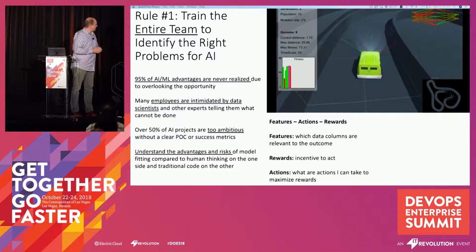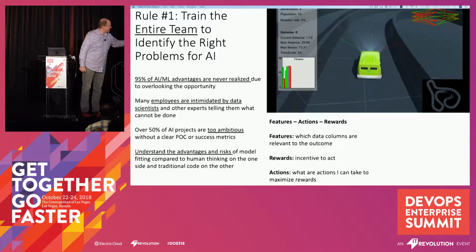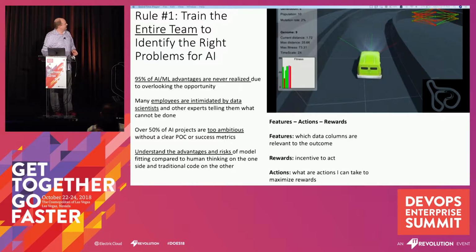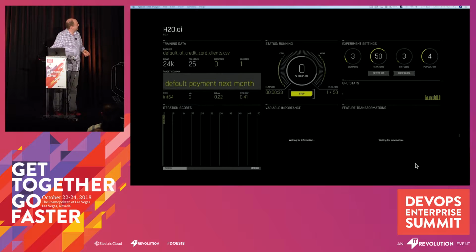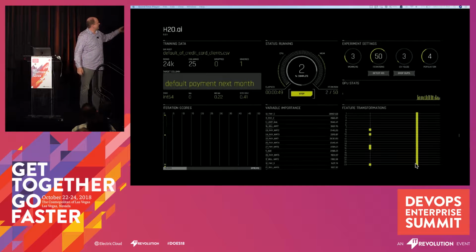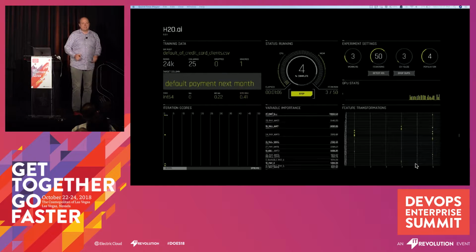So that's why at the end of the day, you have to really be able to understand the advantages of this whole feature, action, and rewards model. And that's not all that difficult. But the difficult part is in the next step, or I have actually an example here for this step. We did some research, and we looked at this, called Driverless AI. This is a software called H2O AI.